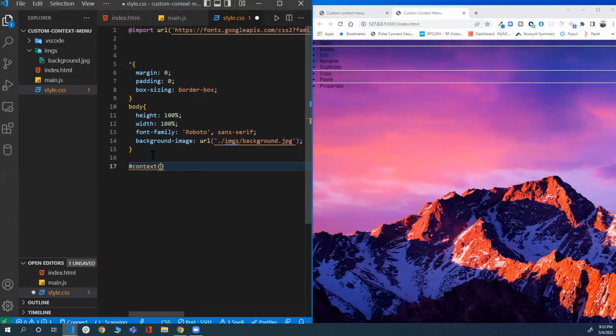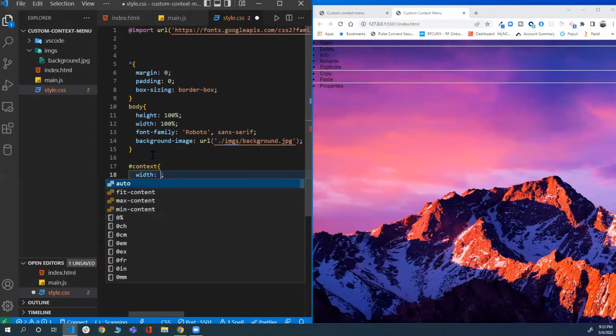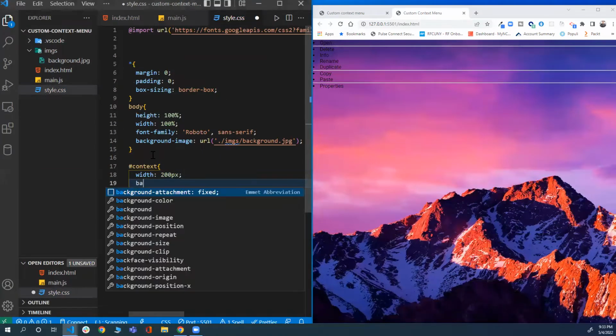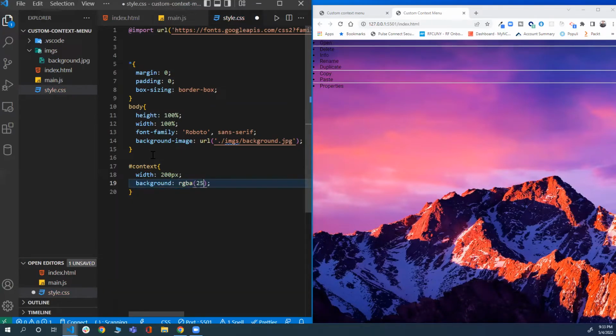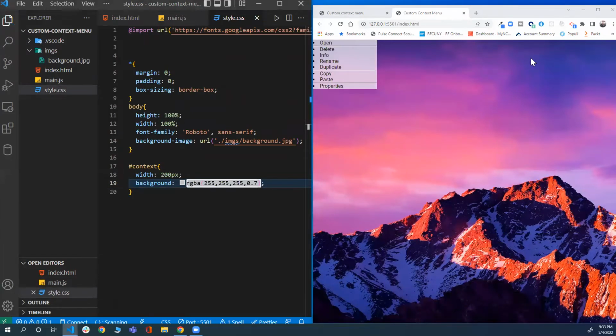And what I want to do, I want to give it a specific width of, let's say, 200 pixel. And I want to do background color or background RGBA. I'm going to give it a white background, 255, 255, 255. And I want to do the opacity or the alpha here, 0.7. And you should have a transparent background, or we can actually make it less transparent, like 5.